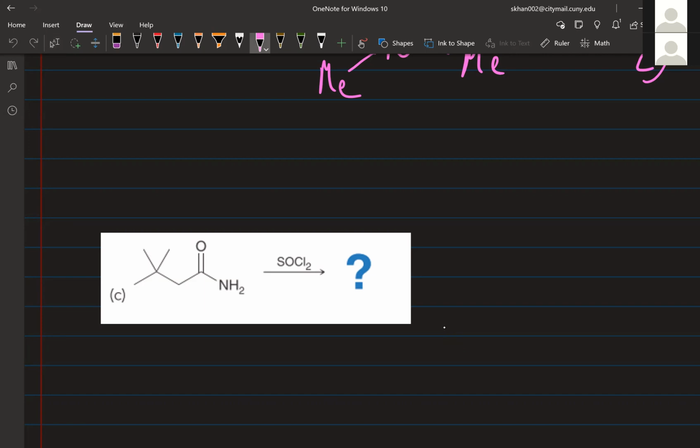So whenever you see SOCl2 reacting with an amide, what you could think about is, how would I say it? I don't want to use reducing or oxidation because technically that doesn't really change. Essentially, it's changing the double bond of oxygen to, I guess, you're saturating the carbon. Yeah, you could think of it as a carbon-nitrogen bond saturation, right?